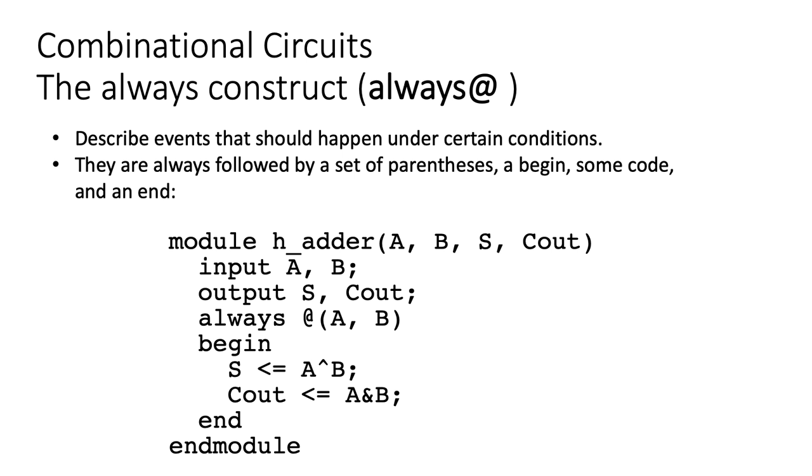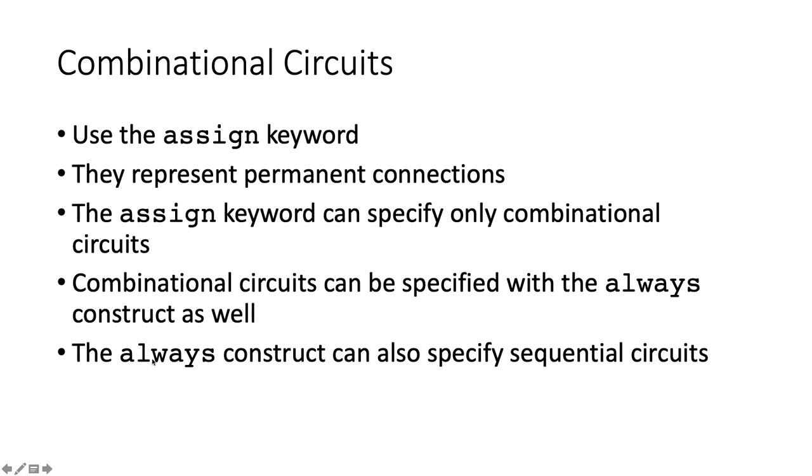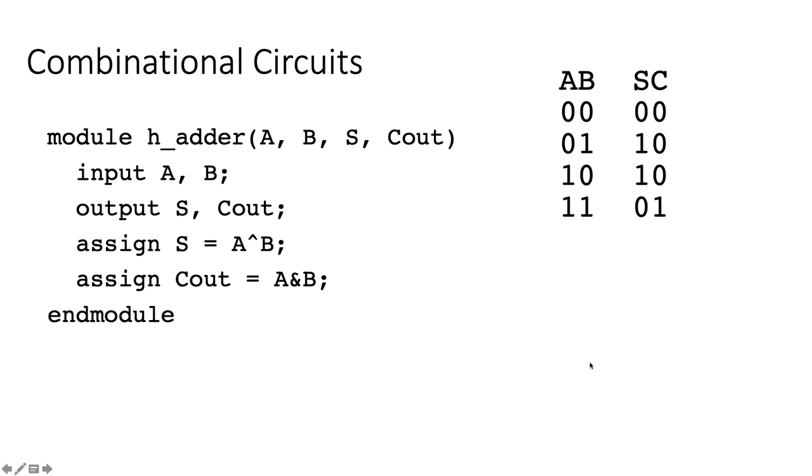You'll get to know more examples on the pre-lab. Okay, yeah. So, sir, this code is to simulate the gates that we had in the half adder example. So, that always at A and B, what does that mean? It just gives as long as A and B exist, right? It's a condition to enter that segment which you define with begin and end. It could be like 100 lines, right? So this is a keyword in Verilog. It gives you some functionality. So you can use always construct to specify sequential circuits. So it's going to run that without the need to have a memory. Okay.